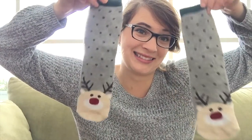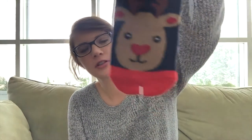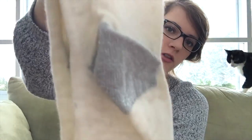I got these little guys and these guys. You remember the Santa socks? Well, I got reindeer ones. The reindeer and the little toes, and they've got little green polka dots and a reindeer. Classier Christmas socks, which are just these plain ones with little Christmas trees and little snowflakes. More reindeer toes! It's just this cute little reindeer dude, just chillin'. And they're red and dark navy. These are, again, more of those classy type of socks. They've got little scalloped edges at the top and then some sparkle. Are you seeing the sparkle? There's some sparkle on the toe and the heel.